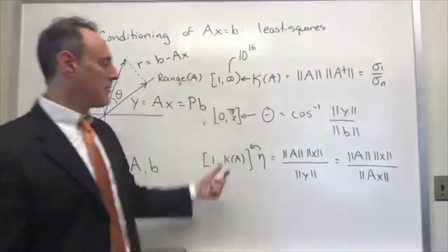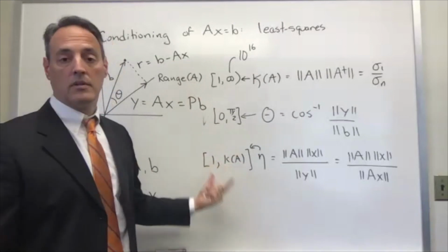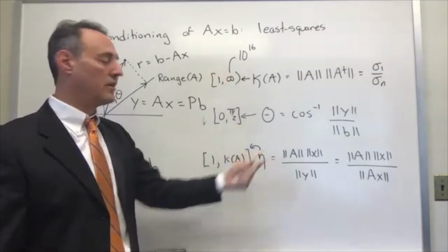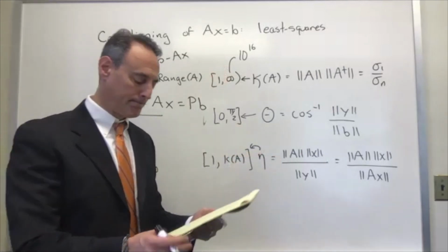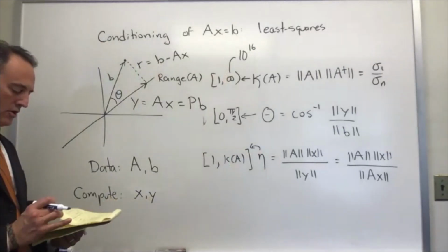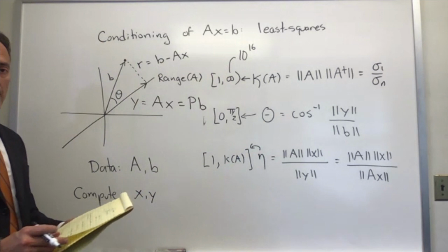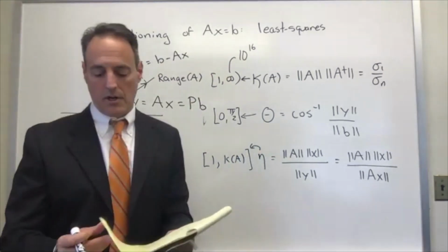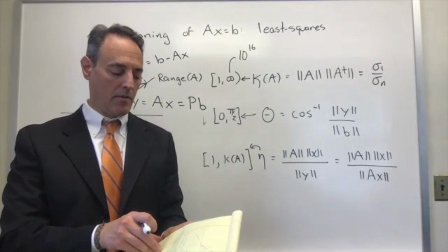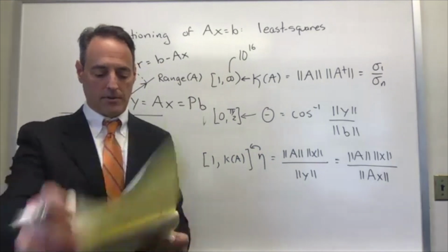Okay, so if the condition number is big, this can get really big. If the condition number is small, then this could be all the way to 1. If the condition number is 1, then this is 1. Okay? All right, these are the quantities we want to start considering here in evaluating the conditioning of this problem. And now we're going to start thinking a little bit about how we start computing some of these condition numbers.